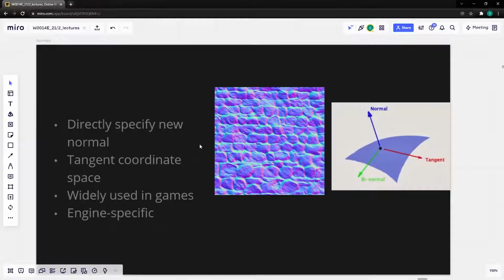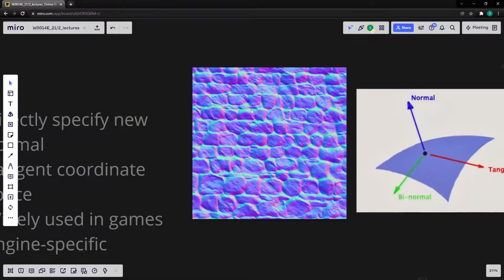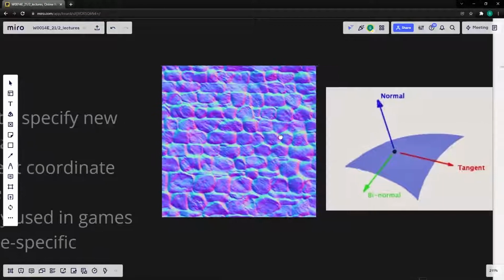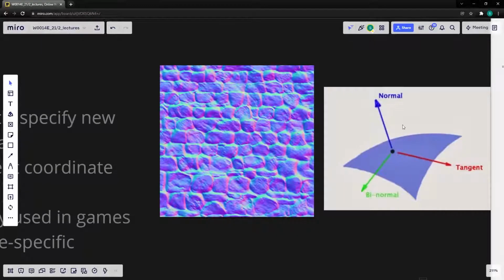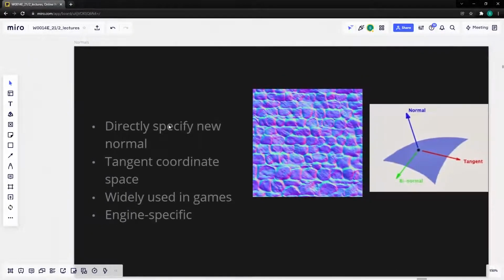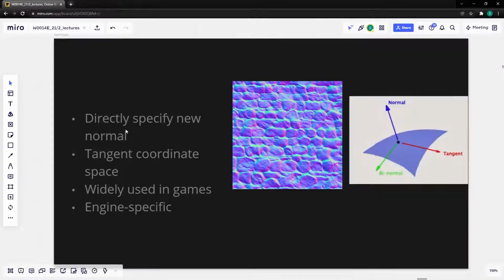So in normals, what the colors actually signify, like you always get these blue colorful images, is just a new normal or a vector or a direction in a tangent space, and that's just saved as three values, and it happens to look like a texture or an image, but really it's just a bunch of directions being saved, and that's that, and that's quite convenient.